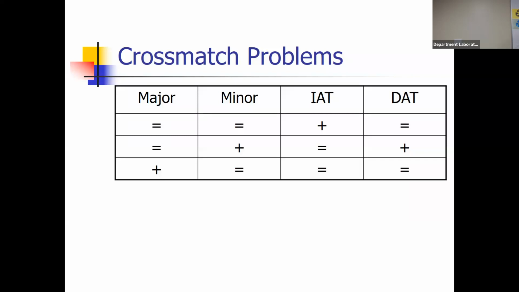There's another scenario for this third example here. Does anybody know what it is? If your IAT is negative and then your crossmatch pops up positive, actually two. What if your patient has an antibody to a private antigen? That would happen here. What if the unit you decided to crossmatch in the major was the wrong ABO? That would happen in this scenario as well.